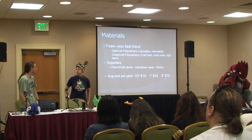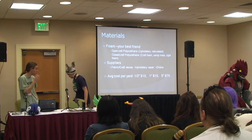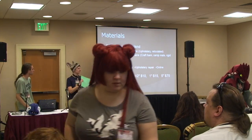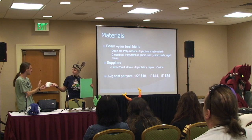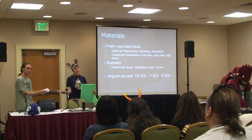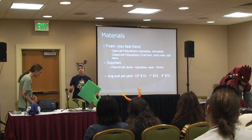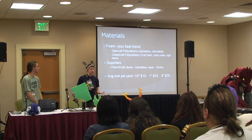Foam can be expensive because it's petroleum-based, so as gas prices go up, so does your foam — at least the polyurethane. You can also get foam online with plenty more options. The green stuff typically means high density, and the yellow kind is low density — you can feel it's a lot more squishy and airy. High density foam is more expensive, more rigid, and more supportive. You can use a hybrid of both to save money, since not every part of a mask needs to be as stable as high density would provide.